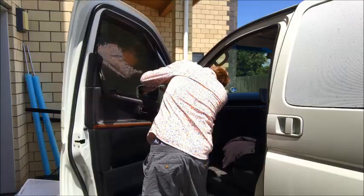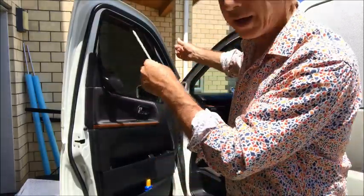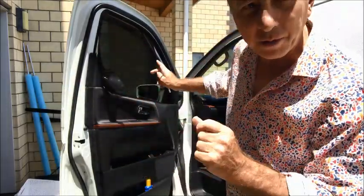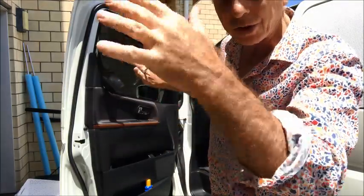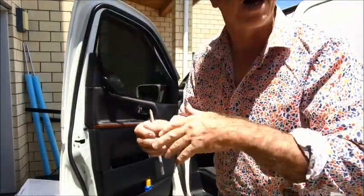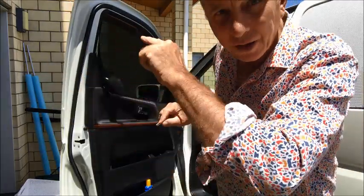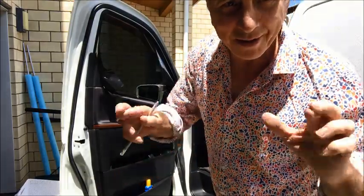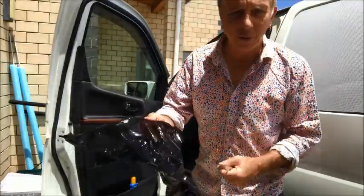Okay, now I've drawn around the edge with a white soft pencil. Now I can take it off, put it inside, cut around that edge, spray it with more water, bring it back, stick it on, and if it looks close, it looks good, I can then peel off the back, stick that on, and then trim around the edge neatly with a knife. In theory, fingers crossed.